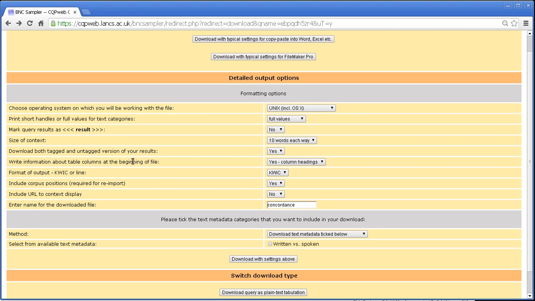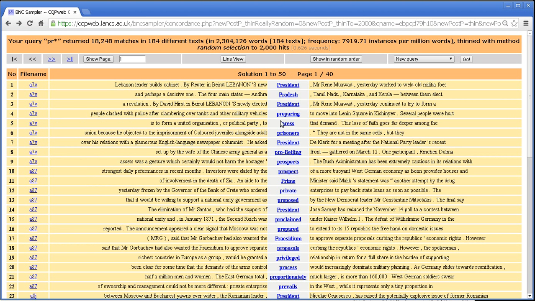Let's see. Yes, what else have we not explained yet? Download both tagged and untagged versions. Remember that in the concordance screen, if you hover over the central link, then you get the primary annotation shown in that little blue box, which in the case of this corpus, and indeed most corpora, is a part of speech tag.